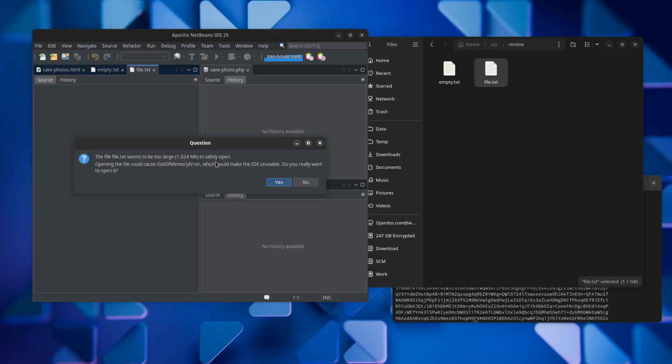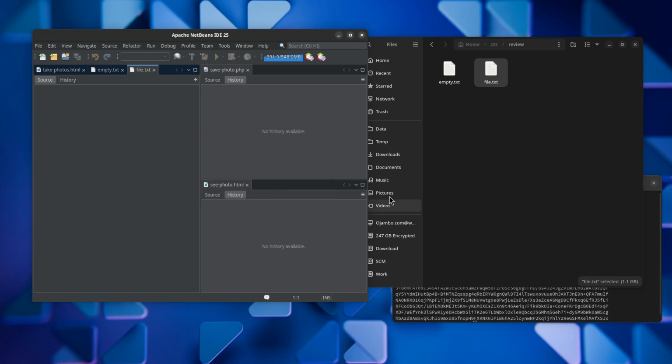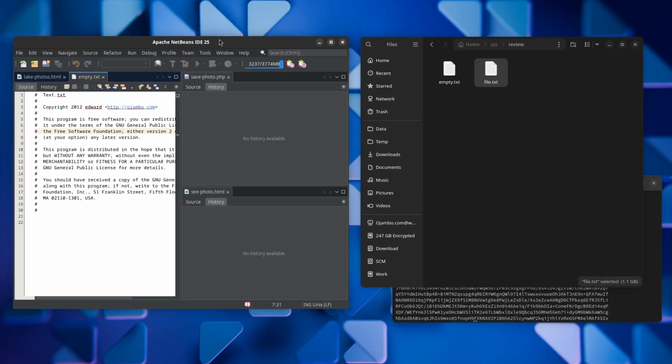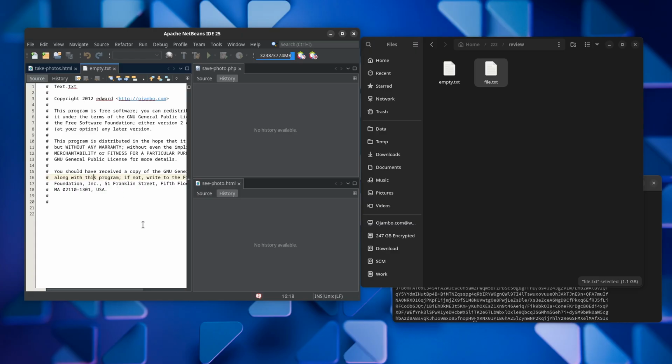So I'm going to do something not very bright. I'm going to put yes and see if it actually opens it. But everything could crash, including this live stream. So let's just go ahead and do it. But you see, at least it gives us this question here. And remember, I have 16 gigs. I don't know how much memory it's using or anything, but wow, I can still click around. So I think it gave up.